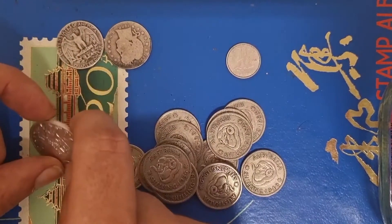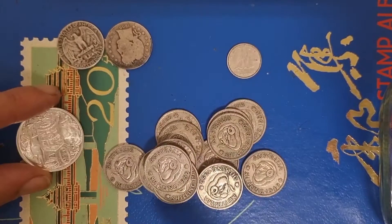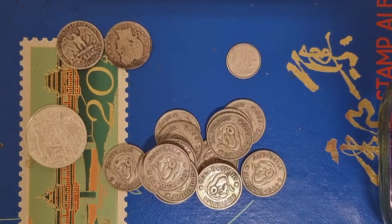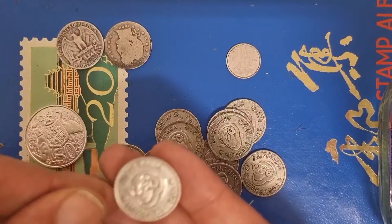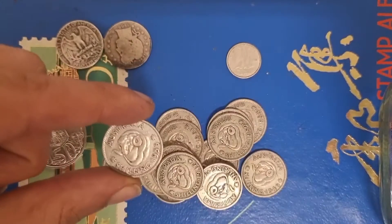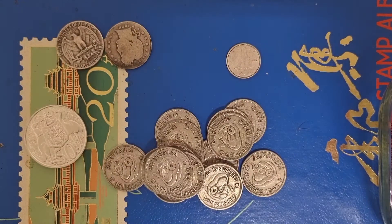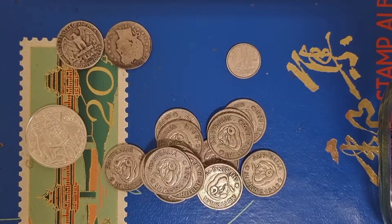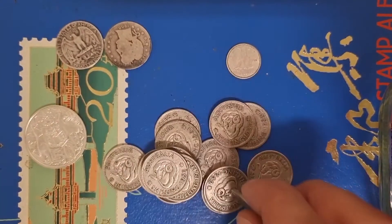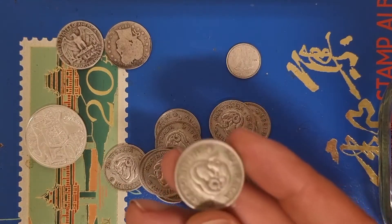This coin was the equivalent of a 10-cent coin for a little while until it stopped being produced, although it's still counted as currency — not that you'll find one. In 1966 we got the round 50-cent piece, and that was the last constitutional silver. But this shilling was made from 1938 to 1963. You might recognize the word 'shilling' from English currency — we are part of the monarchy, so that's obviously why. A shilling is equal to one twentieth of a pound.